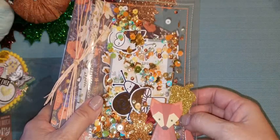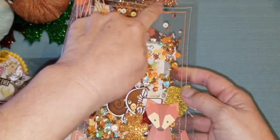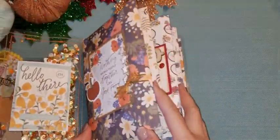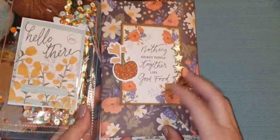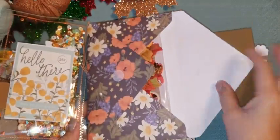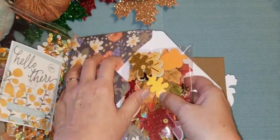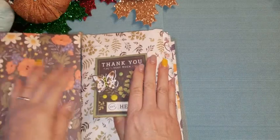In my other video I made the seams on the bottom — this time I made them at the top. Sometimes it's really hard to sew straight, but I think it adds something when you sew a little wonky. It doesn't have to be perfect. There are five envelopes in here and each one I just decorated flat with this cut-apart and some trim. The first envelope is all from the Jen Hatfield Simple Life paper pack. Inside I gifted her some of the maple leaves I used throughout my makes. The second one says 'thank you very much' — it's a floral cut-apart with a butterfly that I punched. They're all held together by Velcro.